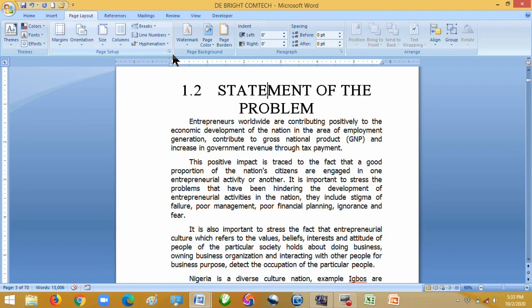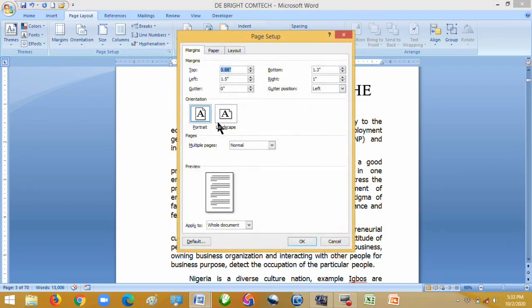Click here, this, and then come to where you have apply to. Select here this point forward and then specify landscape. That means you are now telling the system from this point that the cursor is blinking forward that it should be landscape.